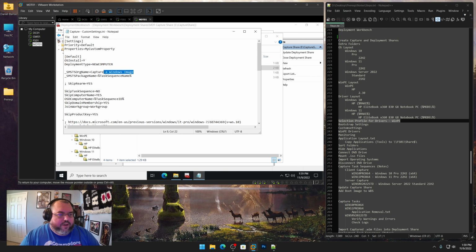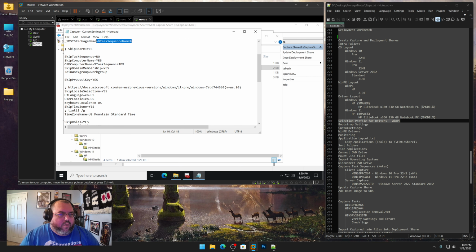We're going to capture a Windows image, with the org name, and then a task sequence name will be the package name. We're not going to do a skip rearm unless you're going to be installing Office in your golden image. We install Office in our deployment. But if you're going to install it in your golden image instead of deploying it in your deploy task, you can uncomment the skip rearm, and that way you can actually add it and you won't have any issues there.